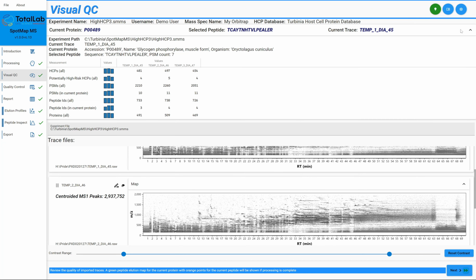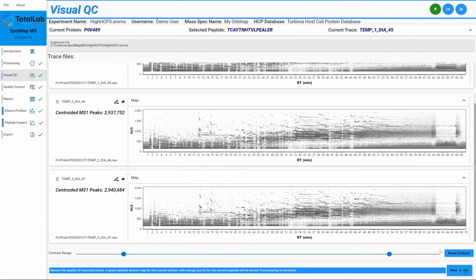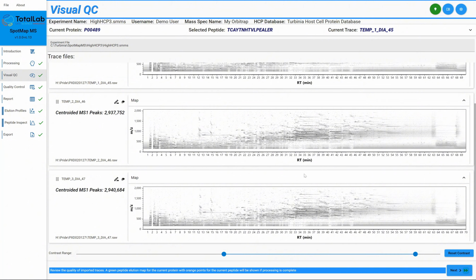From the top here, we've got some different QC measures as well. I might make a separate video on those, in fact. On the bottom here, we've got a contrast range, so we can change the contrast of these particular areas. So the darkness of each area is relative to the intensity in that space, in that XY coordinate. But you can change the contrast and maybe highlight some areas so you can see it a lot.